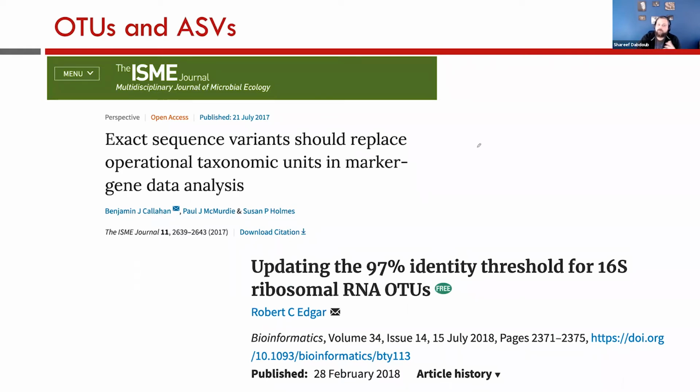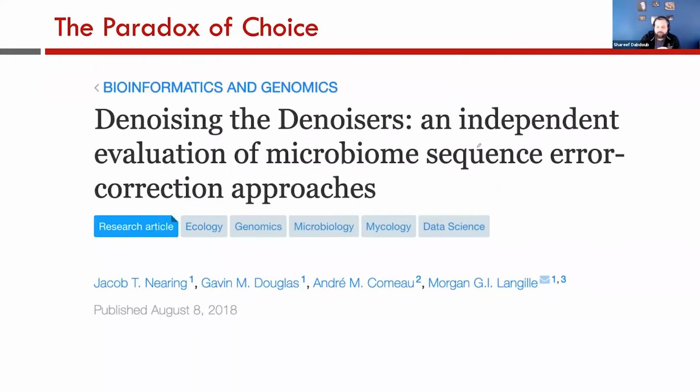So the question is, well, which tool do we use? This is a good paper, one of the first to actually look at this question, with a great title, of course. They compared DADA2, UNoise3, and dblur to the standard uclust approach for OTU clustering.